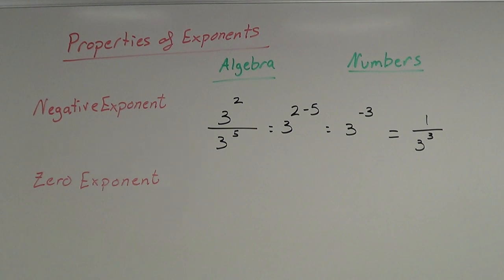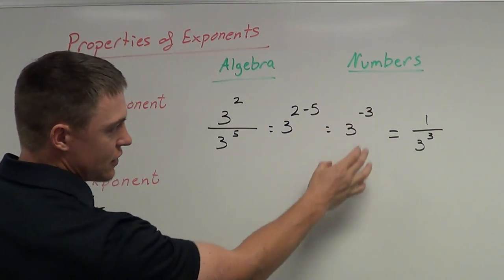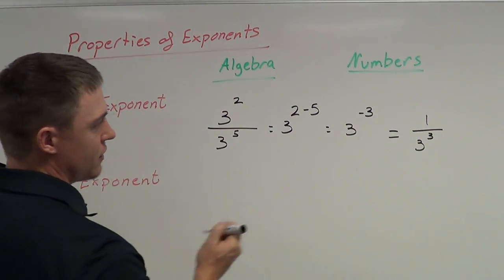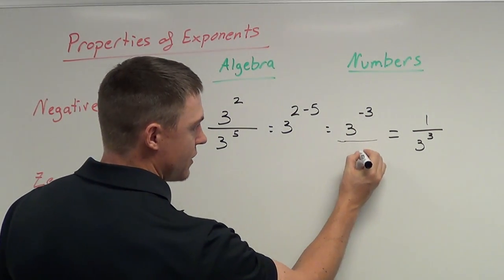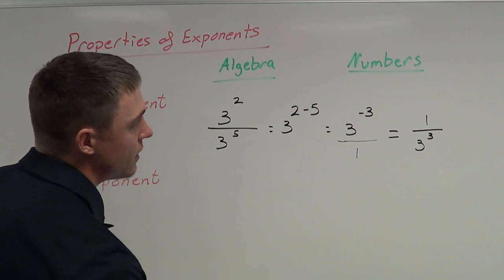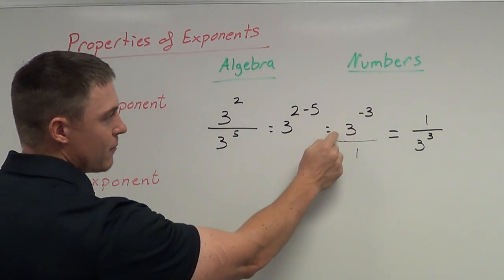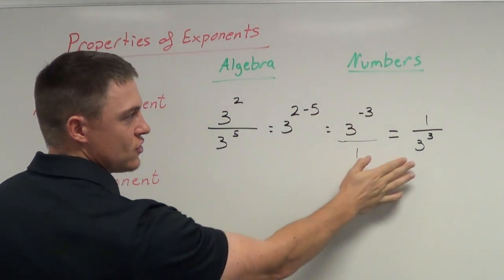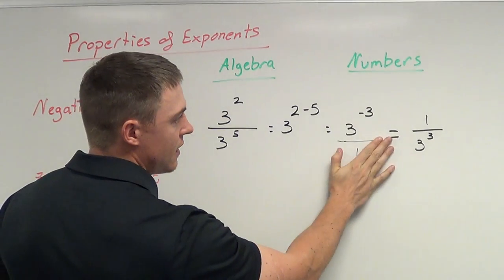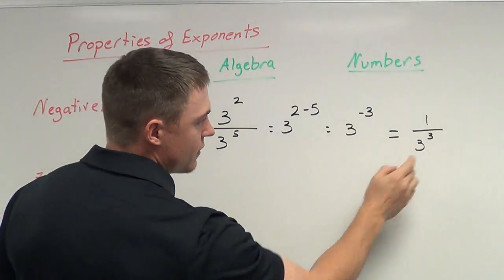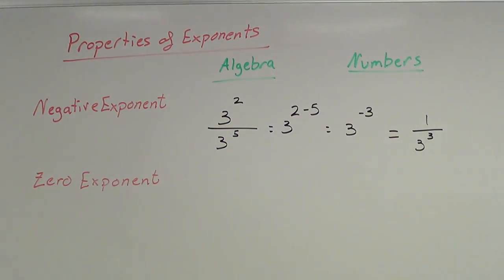If I have a negative exponent, I need to make it into a fraction. That's one way to explain it. I need to take this number and change its position. Right now it's on the top of a fraction, you can think. You can think of a fraction bar here with a 1 underneath it, if that helps you. I need to take this number to the bottom of the fraction and make the bottom of this fraction a little bit bigger. So if I have a negative exponent, change its position, make it into a fraction.